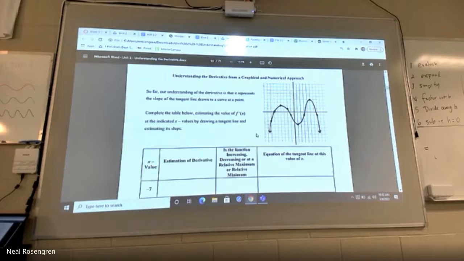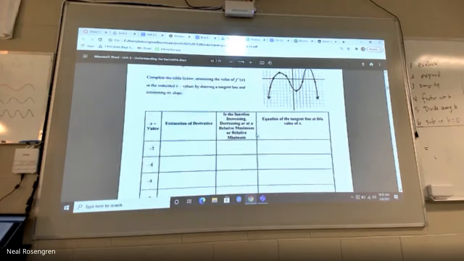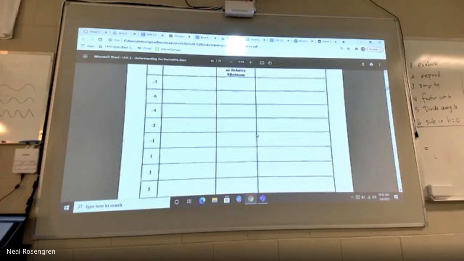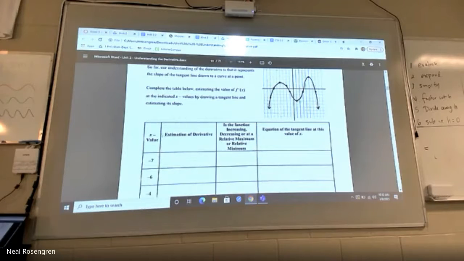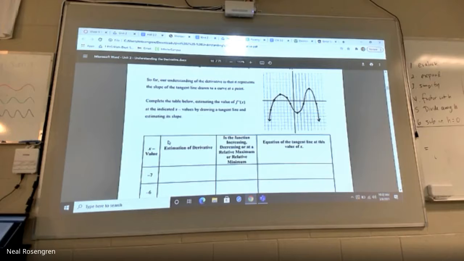Okay. And so you've got this nice smooth polynomial, whatever it is, some cubic upside down looking thing, or some top degree 4, because arrows point in the same direction. And what they want us to do is kind of stop along the way at a bunch of different spots, right? -7, -6, -4, and so on, and get a sense for what we think the derivative might be at those spots. Okay. And so the best way, I think, to do that is to try to estimate the tangent line.